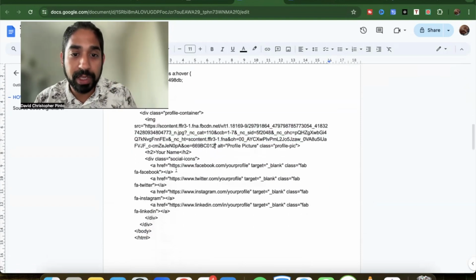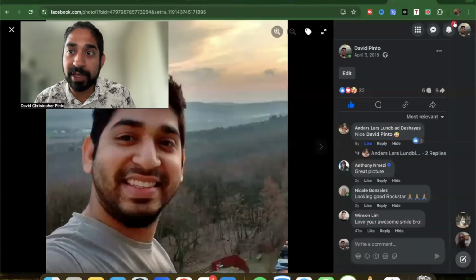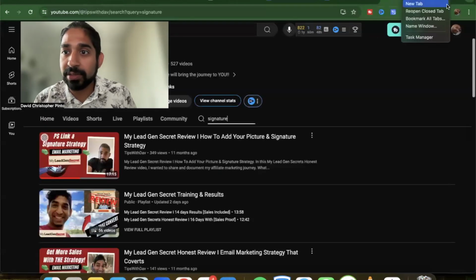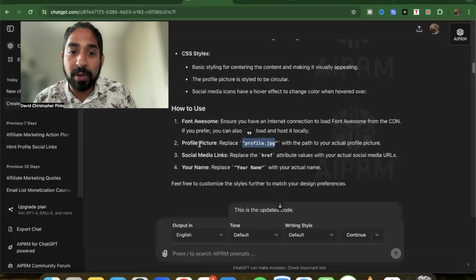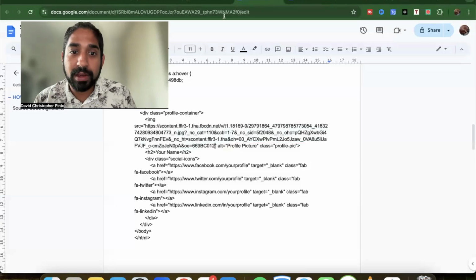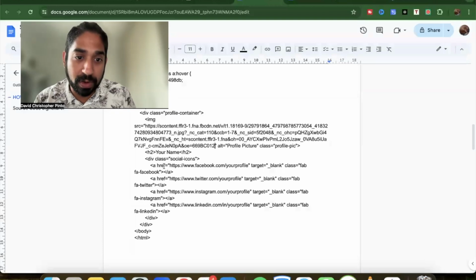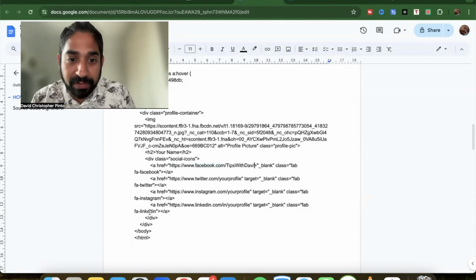Now, what we want to do is we also want to change these icons and these targets. So let's go to my Facebook as an example, and we will use, even if we don't change it, but let's change it to be clear. Okay, sorry, I closed the tab. Copied it. So let's go back here and it says the social links. You need to go to href and change the links right there. So let's go here and we're going to change this Facebook target, whatever it says target. I'm going to change it to my Facebook.